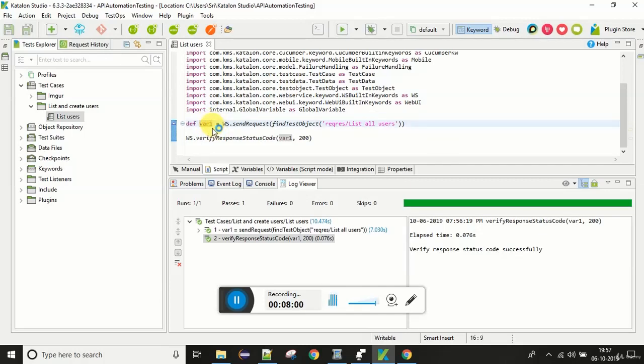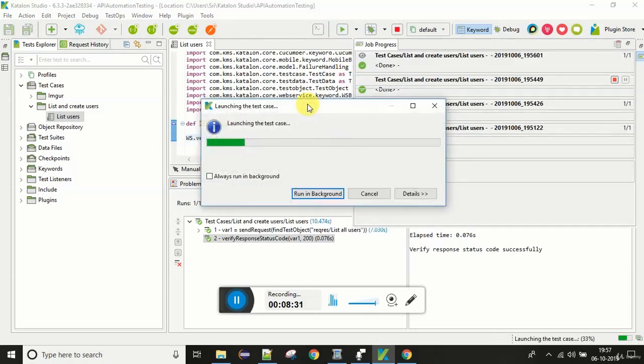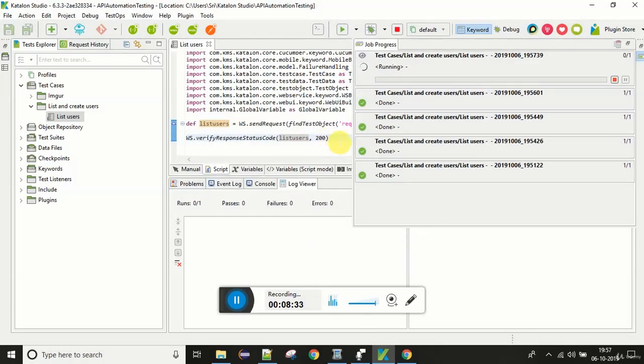Here we have provided variable, and we can also provide any custom name like list users or whatever relevant name you provide, and write this small line and pass the defined variable here. Save it. Now our test case is created. It will send the request and verify whether the status code is 200 or not.